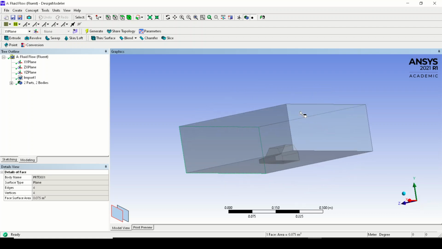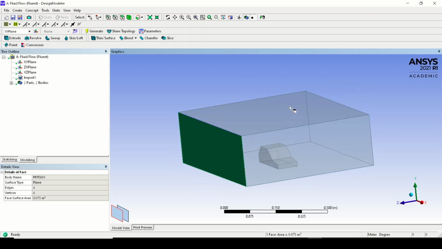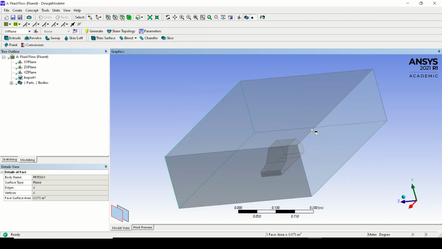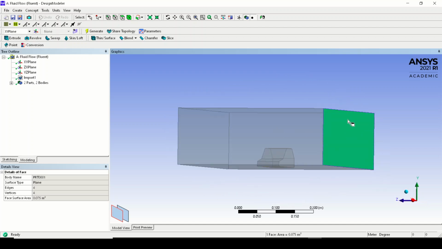I want some kind of window or a door or some ventilation that will be considered as an outlet, because when the air is entering into the domain, it has to get exhausted from some region, right? So we will be considering this face of the model, and on this face we will be sketching a geometry that will replicate the ventilation for the exhaust.